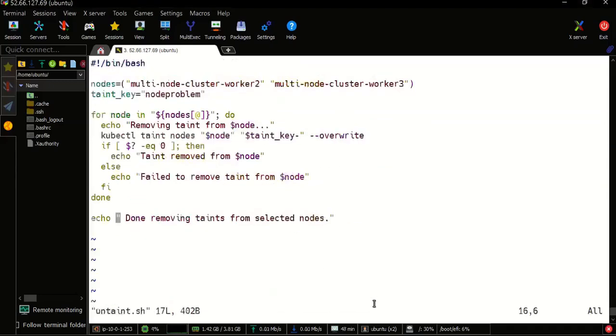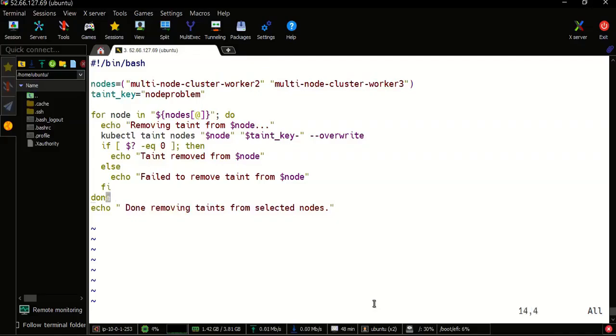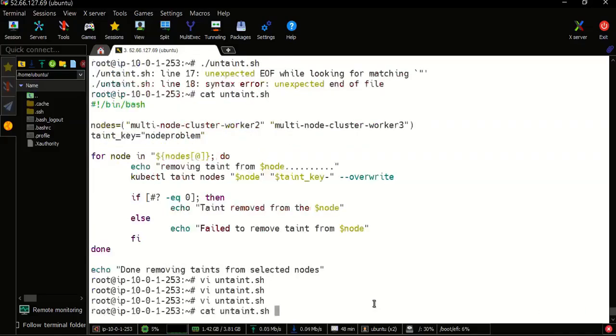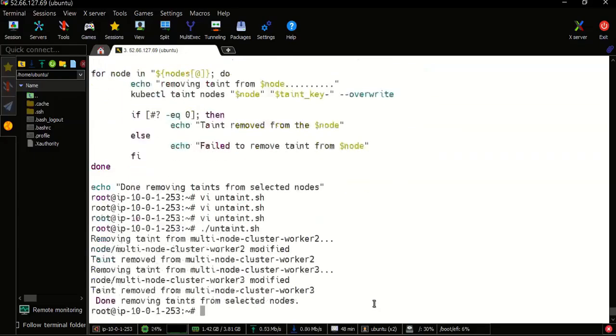See now, it has removed the taint, right, from worker 2 and worker 3.